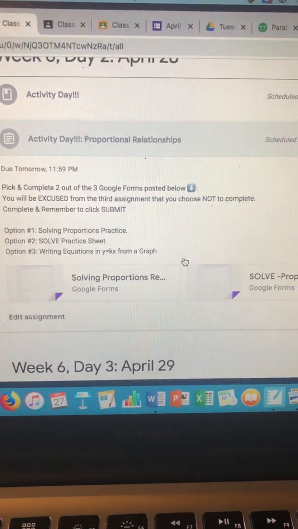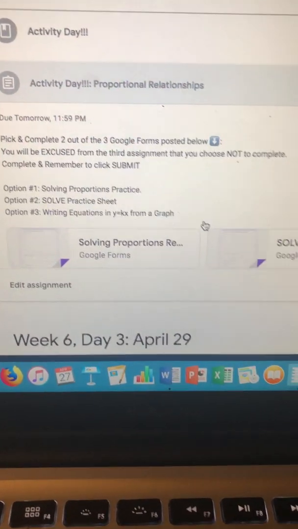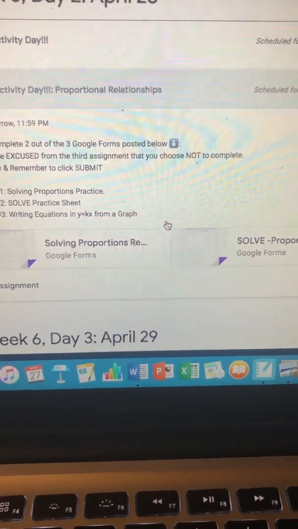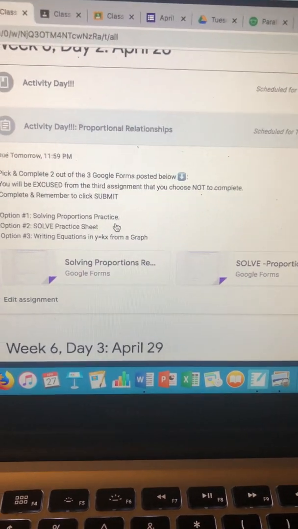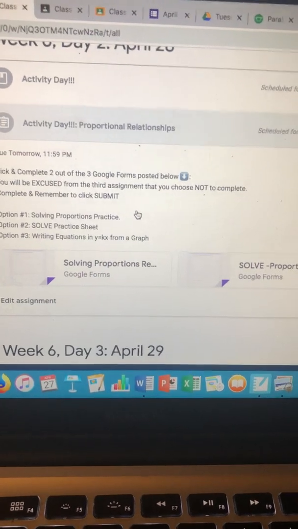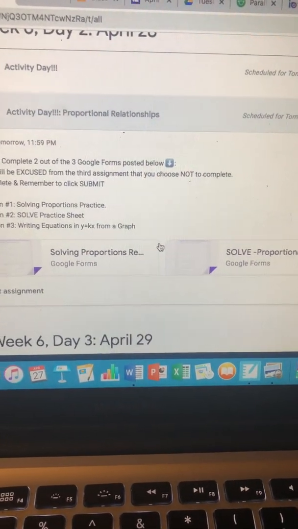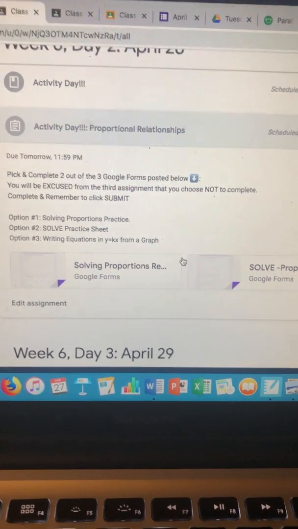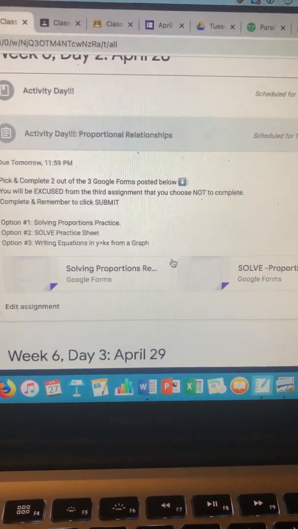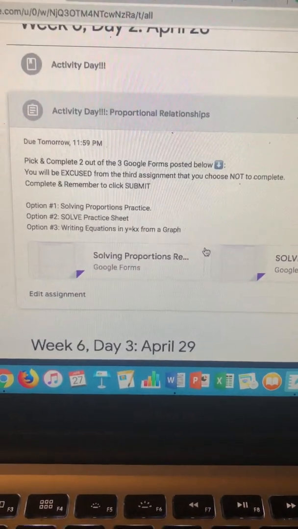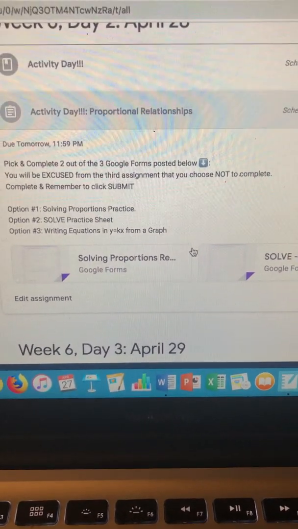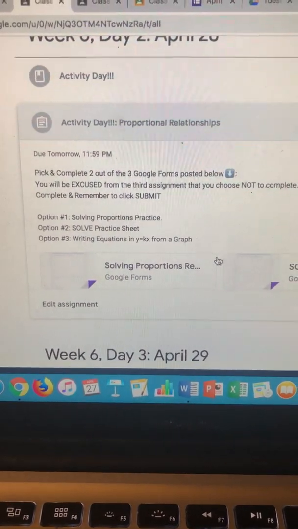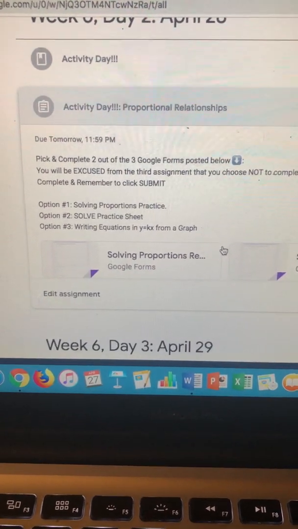Okay, so like I said, you have 3 options today. I want you to pick 2 of the 3. This is a review of kind of what we've been going over and a little bit of some prior knowledge. So pick the 2 that you prefer to do. You'll be excused from the 3rd. And remember that you do have your evidence of mastery tomorrow on proportional relationships. I'll be posting some videos and some expectations of what you will see on that tomorrow. I'll be posting that this morning so that you can prepare for that. And then Wednesday, you will also get your review sheet for your assessment, which is on Thursday.